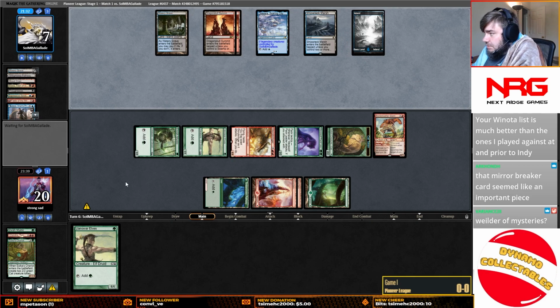Wielder of Mysteries, yes. Jace Wielder. Also didn't really want to exert. That's why I went for the Stomp. Use your mana efficiently, etc. At some point, you just got to choose whether or not you want to play around a Wrath.